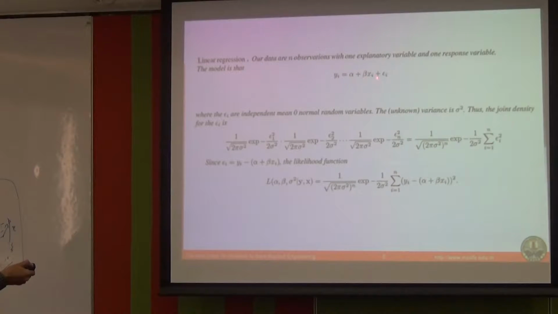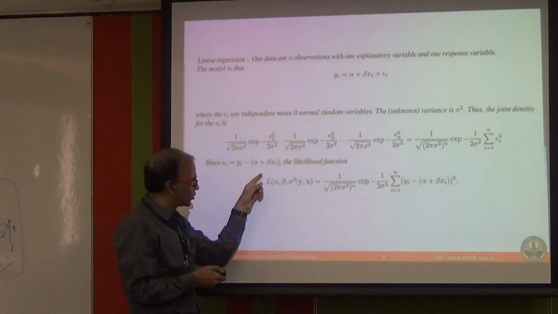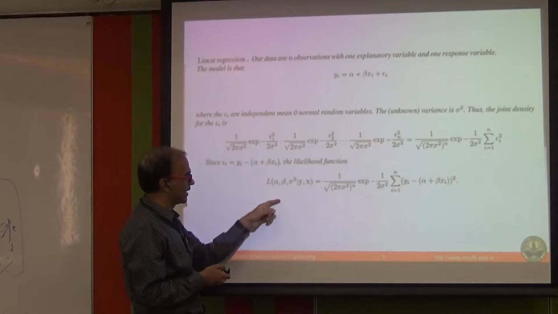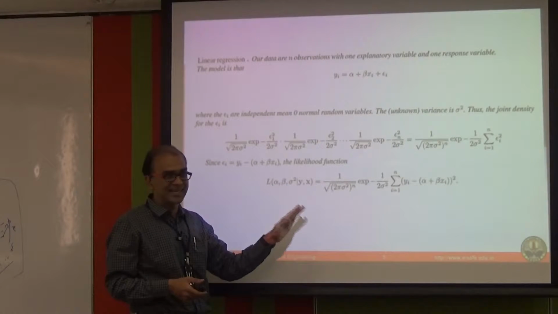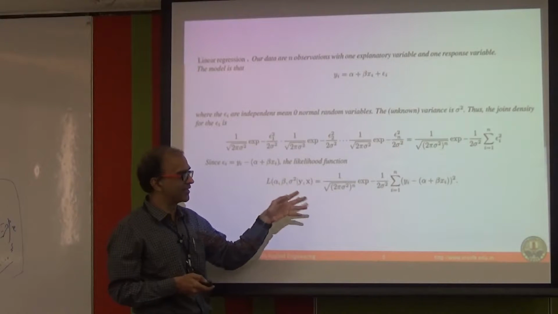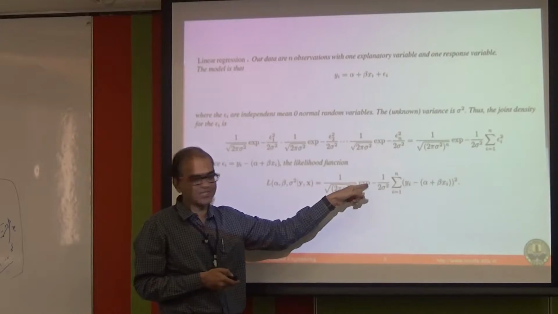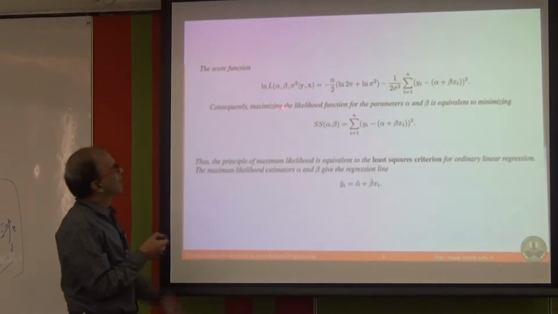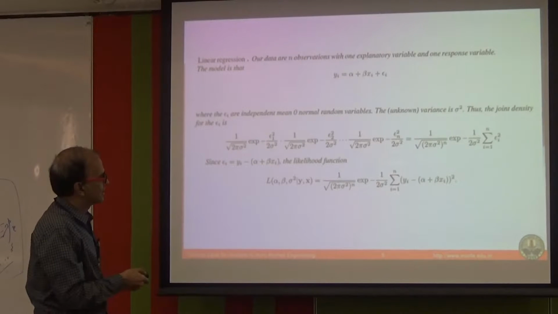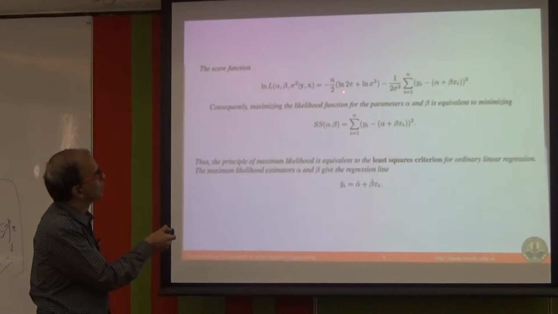Epsilon i is equal to y minus alpha minus beta x. Now, my regular process: I want to do dou L by dou alpha, dou L by dou beta. But before that, it's a lot easier, as I mentioned, if I take a logarithm, the log likelihood. Because this way, I can avoid completely that exponential. So when I take the logarithm of that, it's just 1 over the root 2 pi n becomes n by 2 ln 2 pi.